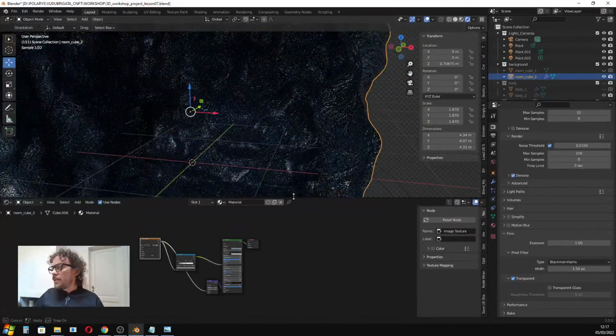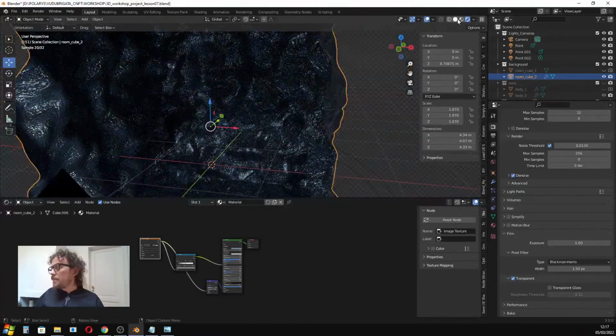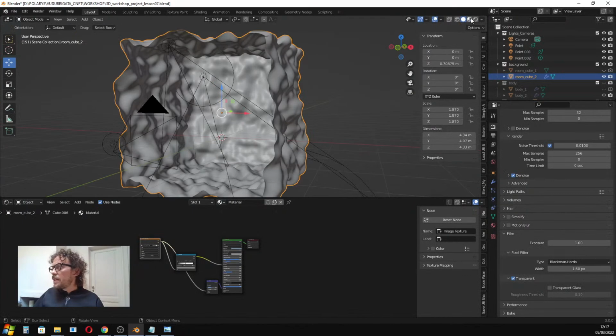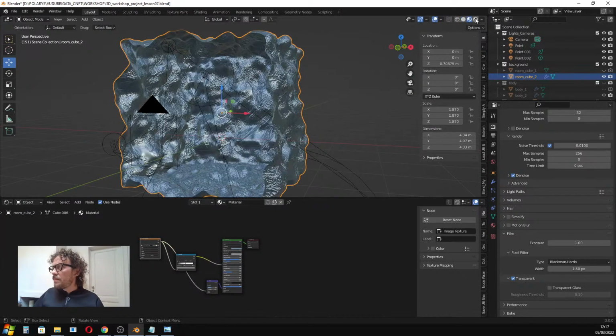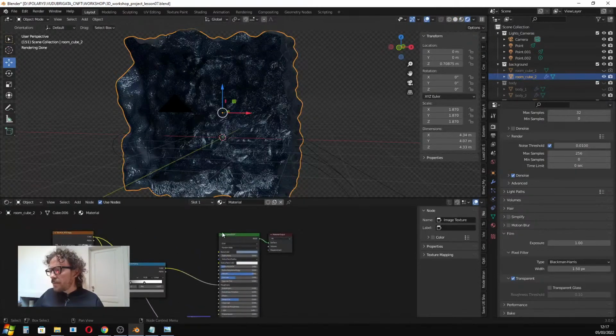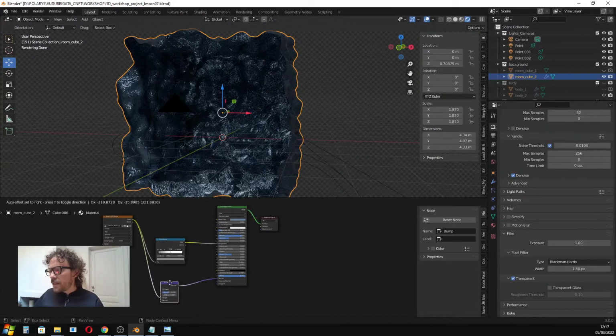What I've done here is, the object was created the last time, and then this is the material I created. Actually, it is a blue material. This is very simple.